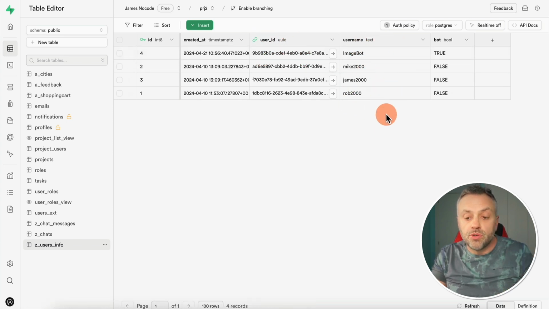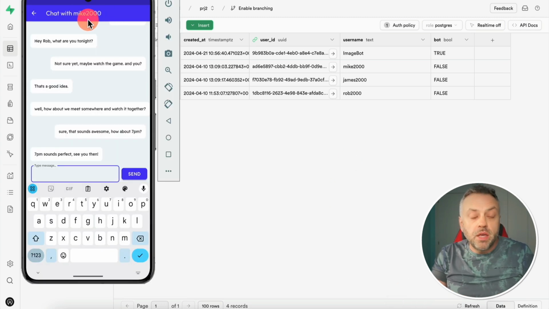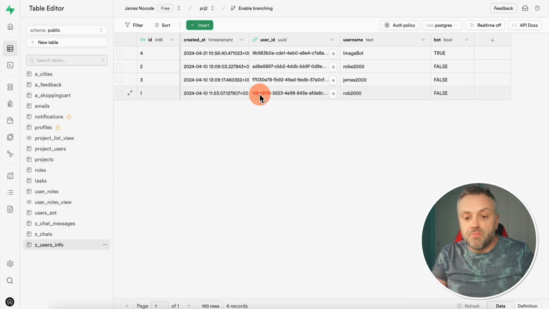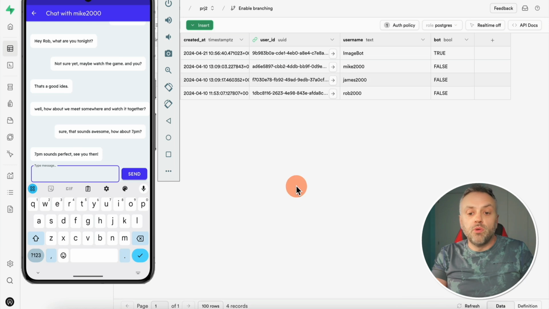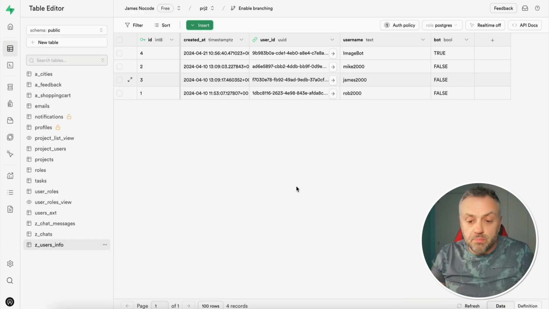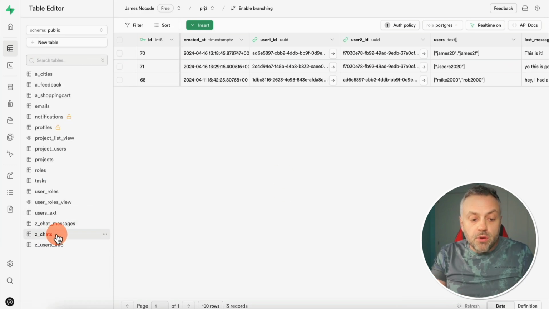So we have these usernames, and this is great because in my app, I can display a username, right? It's going to be pretty silly to display this user ID. It's pretty much useless, but the username is very useful for displaying in various places. And so if we go to our chats table, we have this users that is essentially an array of texts.